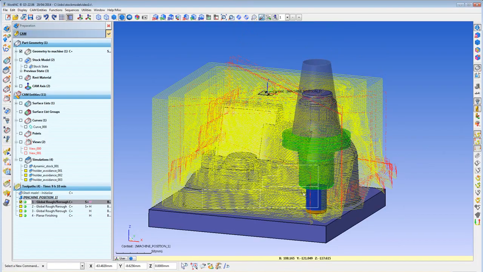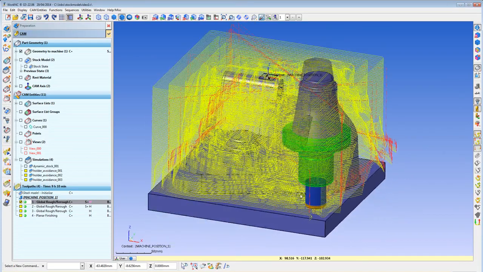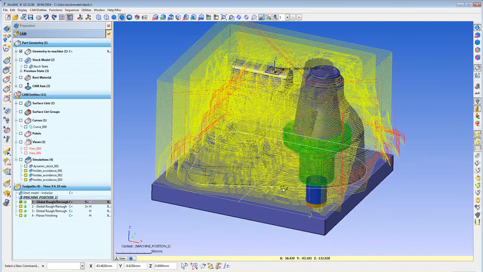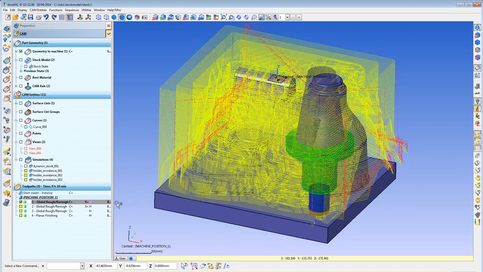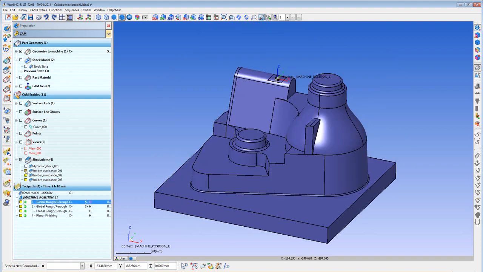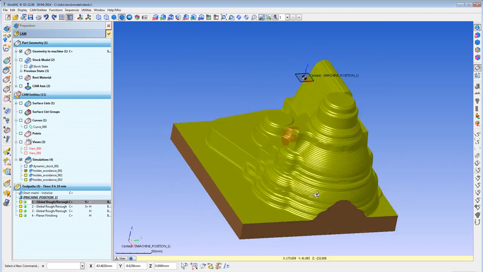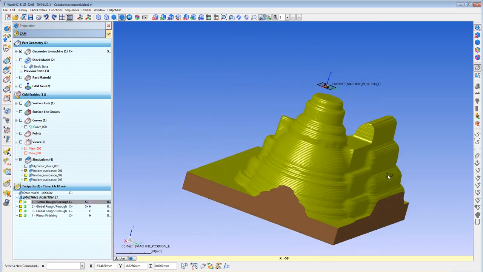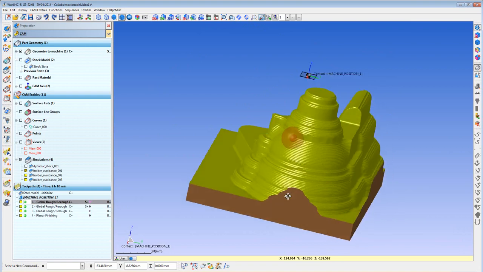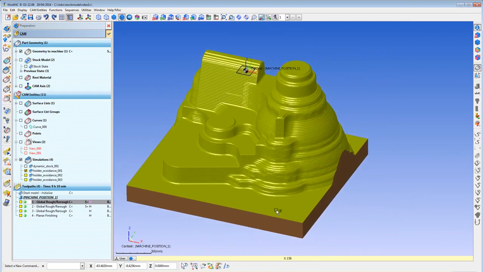We used a short tool relative to the part because that's recommended by tool manufacturers to get the most material out with the short tool. Then we're going to use a longer tool, or in this case 3 plus 2 cutter paths, to do the remainder. The actual stock after running that rough cutter path looks like this. We can see that the holder had to step away from areas of the part to avoid collisions.